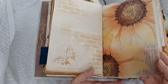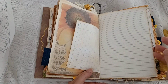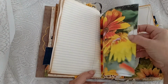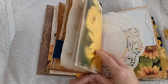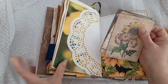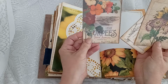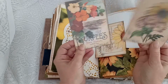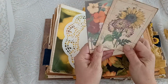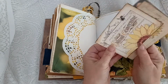This is the other half of that beautiful vellum paper, and the statement pages, and the lined pages, and the calendar side pocket, the doily, the pocket page with some more junk journal images. These images here are from Pinterest, and this is from My Porch Prints. Beautiful sunflower images.